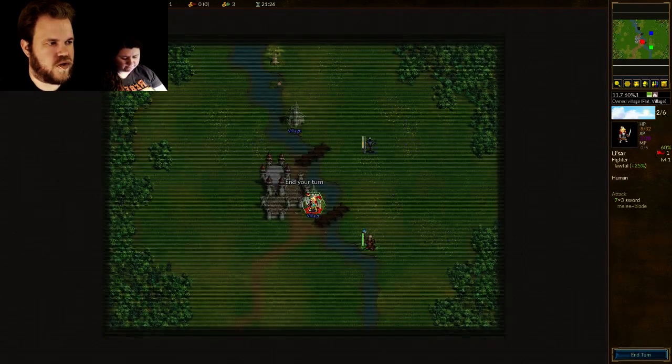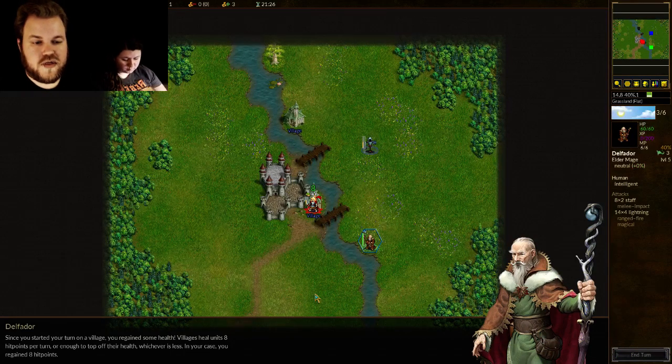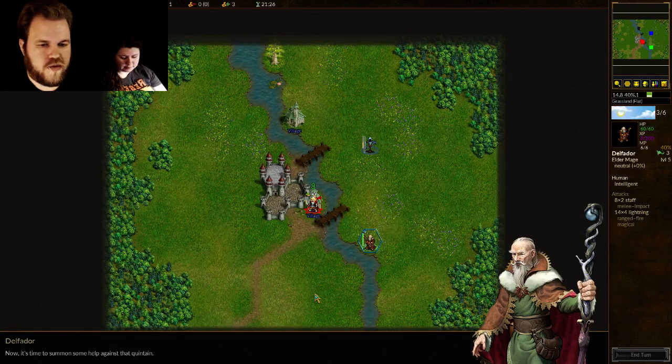So, end turn. Yay. 8 points. Okay. Since you started your turn on a village, you regained some health. Villagers heal 8 hit points per turn, or enough to top off their health, whichever is less. In your case, you regained 8 hit points. Okay, cool. Thank you. That's useful.